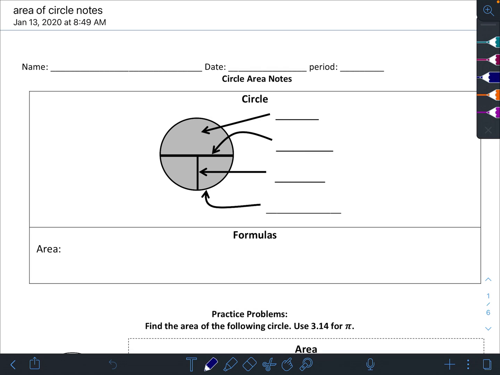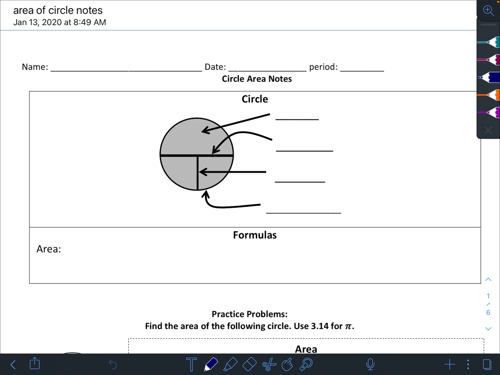So we are going to start out looking at the next unit and what we need to be able to be successful with, starting with volume. But before we can do volume, we have to understand how to do area of circles and understanding the parts of circles. This was something that y'all had done right before spring break last year, and it's maybe something that you're not 100% comfortable with. So I want to make sure that you have a good understanding of it before we start volume.